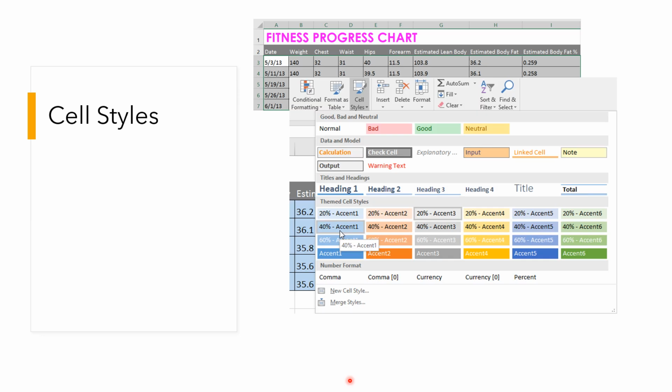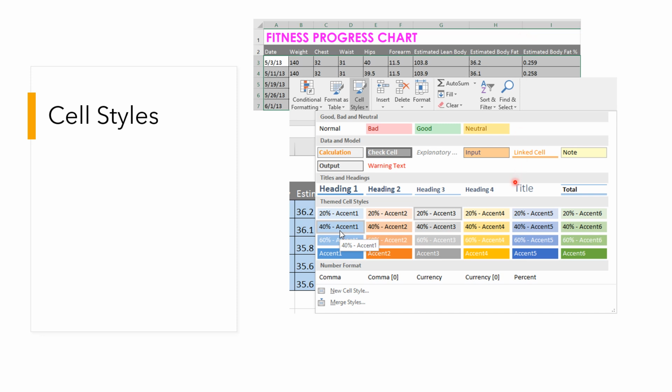To use a pre-formatted style, you will go up into your Home menu, and you will find this option that says Cell Styles on it. You will click that, and then you'll choose whatever desired style you want from the drop-down menu. And then that style will be applied and will appear.